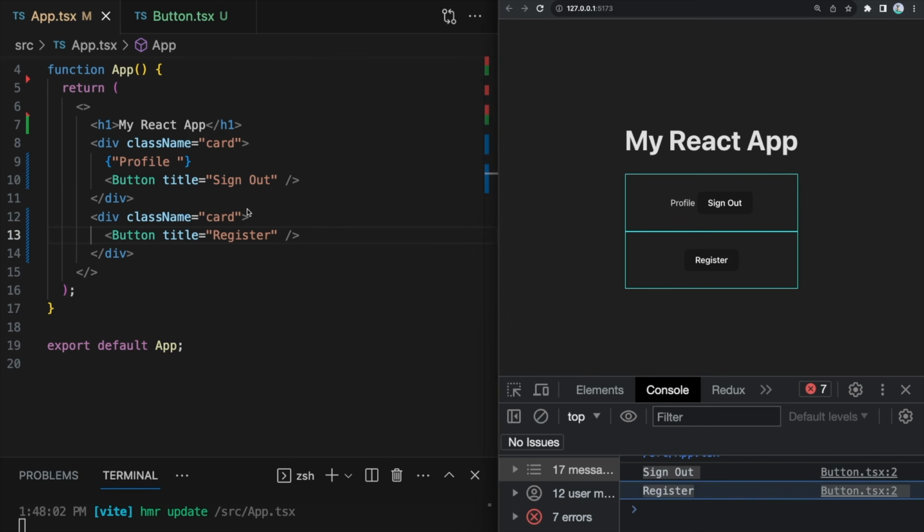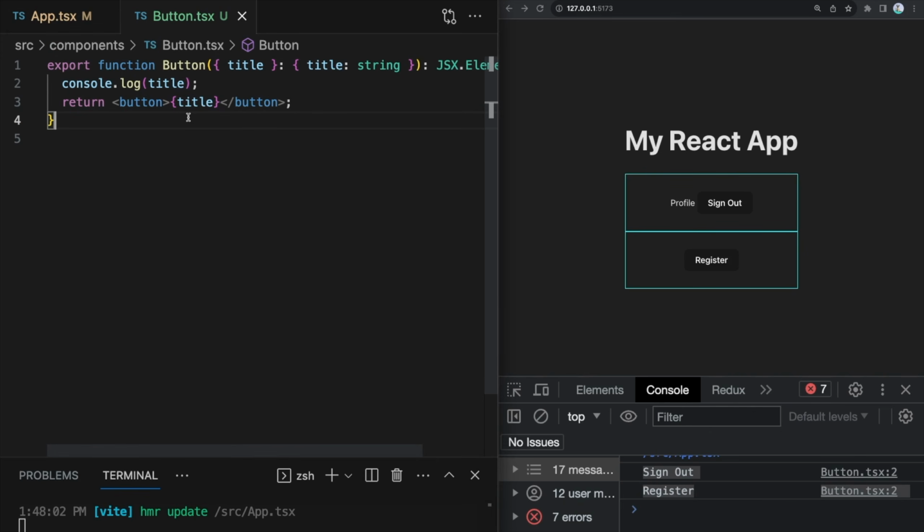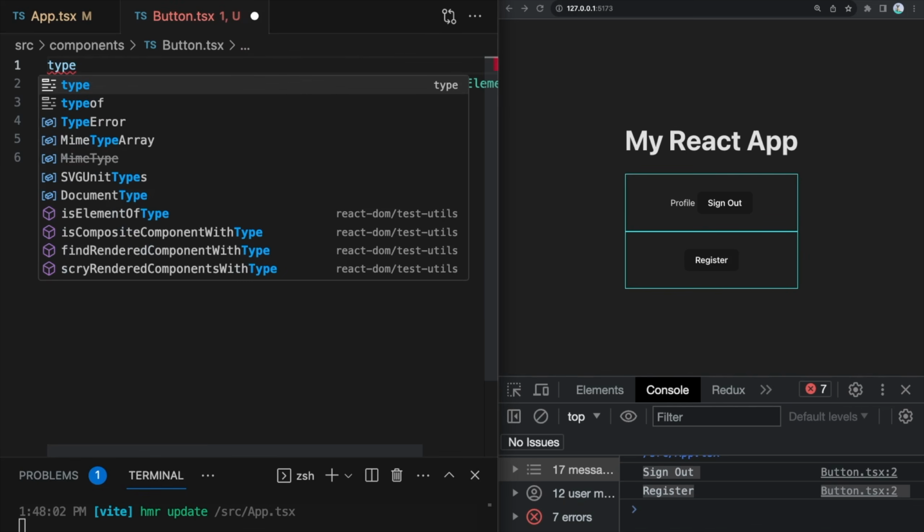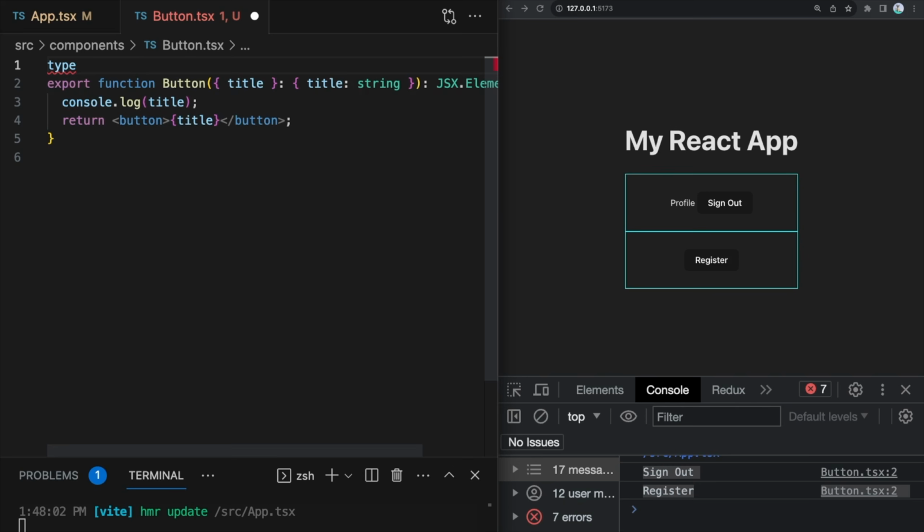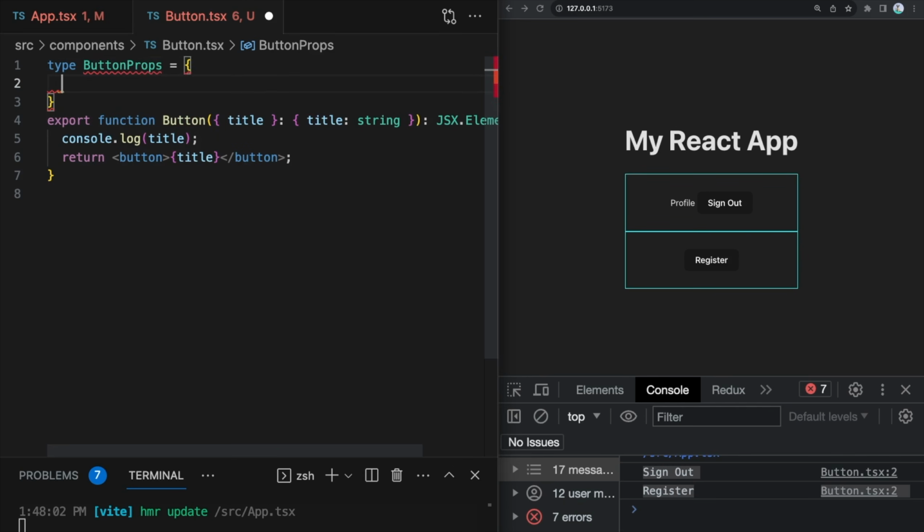So we are effectively using the same bottom component, but we can improve this a little more. In this case, we are destructuring this type, but what we can do is actually use a type. If you remember, we learned how to create types in the TypeScript section. So I'm going to say that the type of this component is going to be bottom props. And this is going to be equal to a new type, right? So I can just start writing the properties that we are expecting here.